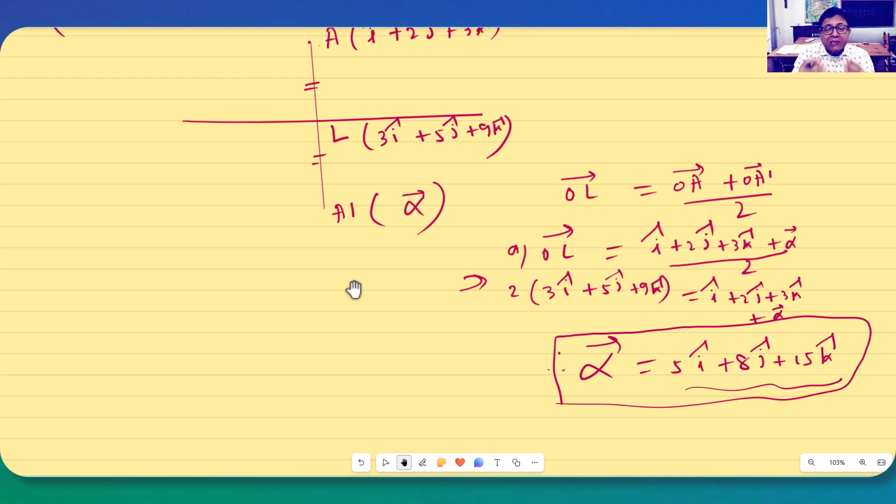And by solving these simple sums, I have explained how to get foot of perpendicular, the length of perpendicular, even the equation of perpendicular. If you want to find the equation of perpendicular, that also can be found out. Clear? Hope you have understood. Approach all the sums from your book, and if you face any difficulty, you send me in WhatsApp or comment over there. I'll definitely give you the feedback, guide you, and help you to solve the sum.